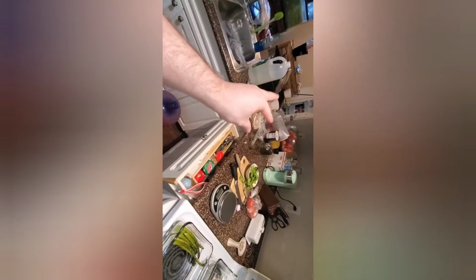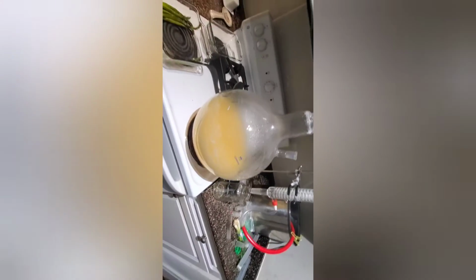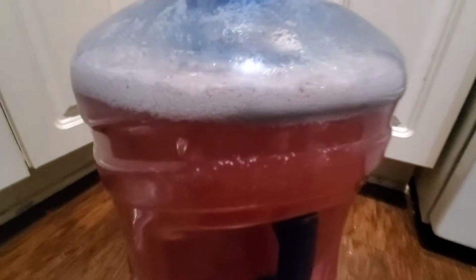Once that comes down to 95 degrees, we're going to go ahead and we're going to pitch all of our yeast. And then we're going to put our cap on it, and we're just going to put it to bed. And then we're going to do that 5 days with this, and it's going to be so much more yield. I can feel it. Let it rain.